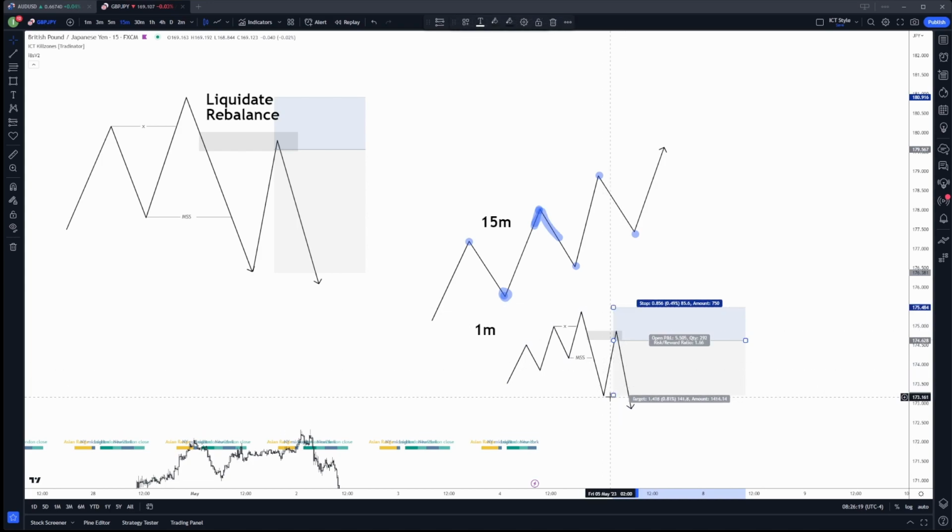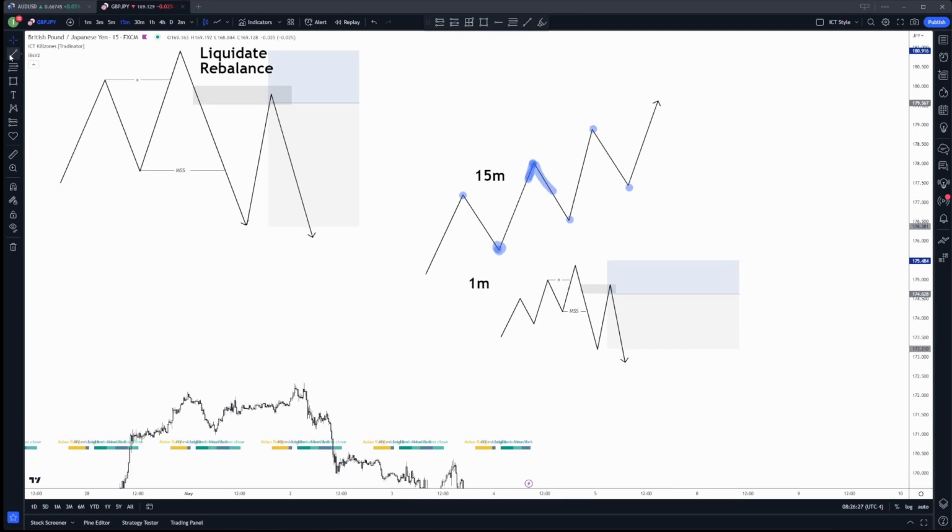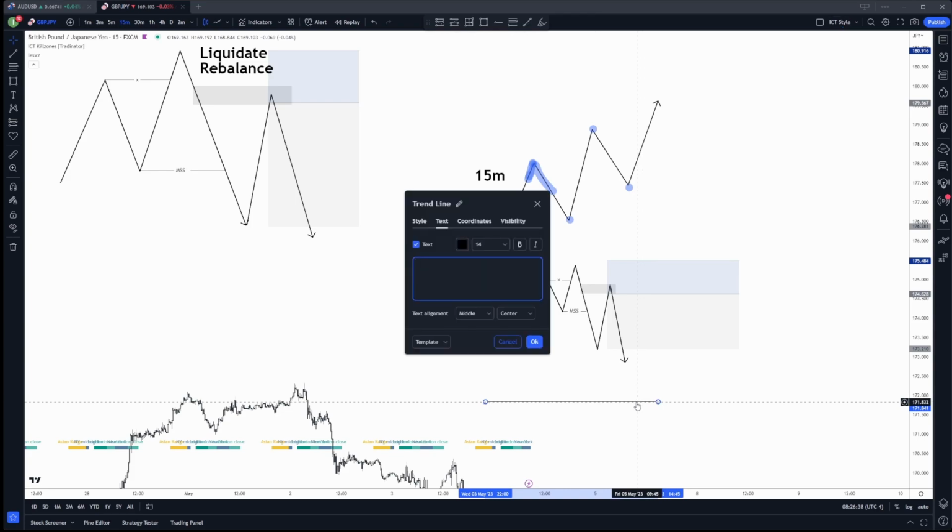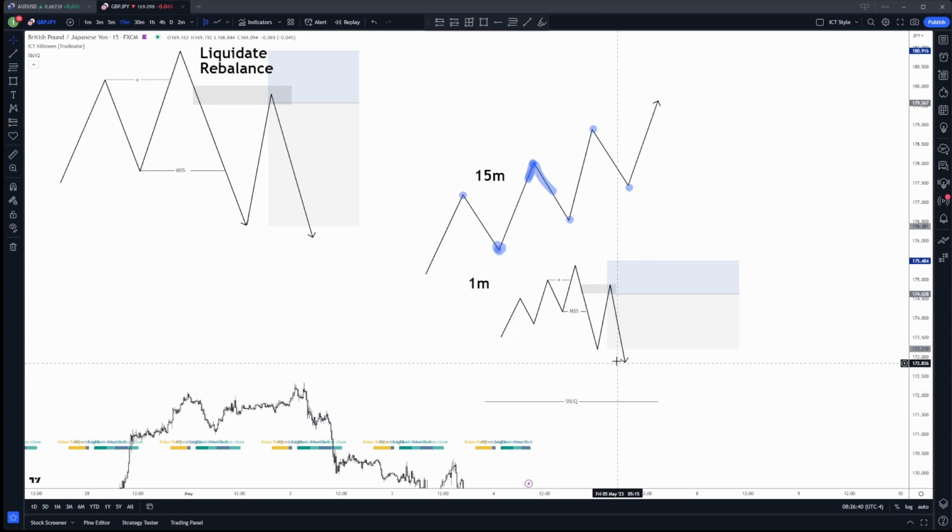As we can see, that low-hanging fruit that ICT is always talking about is only going to give us 1.6 R. We are ICT traders. We want to catch the most possible R here. So what are we looking to? Where is the nearest pool of liquidity? Which is going to be the dot right here that I highlighted. So let's say the sell side liquidity that we are targeting is going to be resting right here. This is our sell side liquidity.